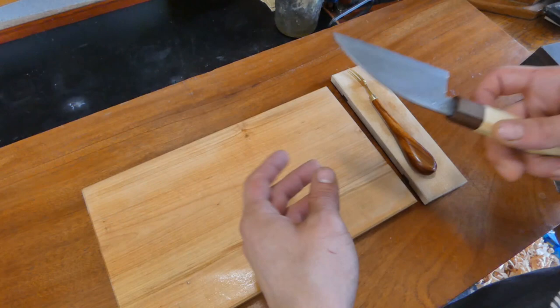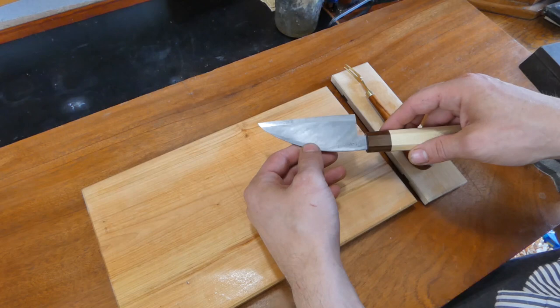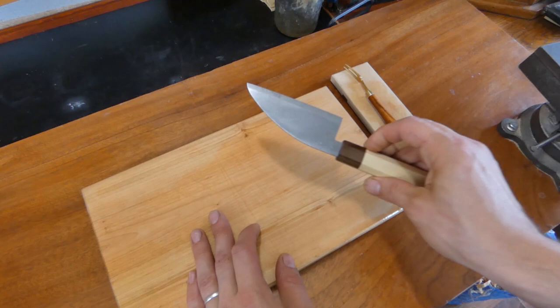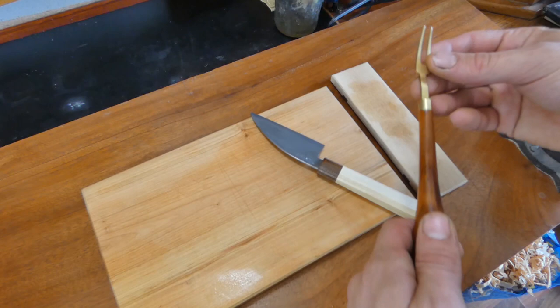By the way, if you're wondering how high carbon steel looks like after touching the lemons for 2 seconds. Yep, that will do it. But it's a nice patina. As long as you wash it and dry it afterwards, should be fine. But yeah, lemons, they're tough. They're really tough. Brass is fine though.